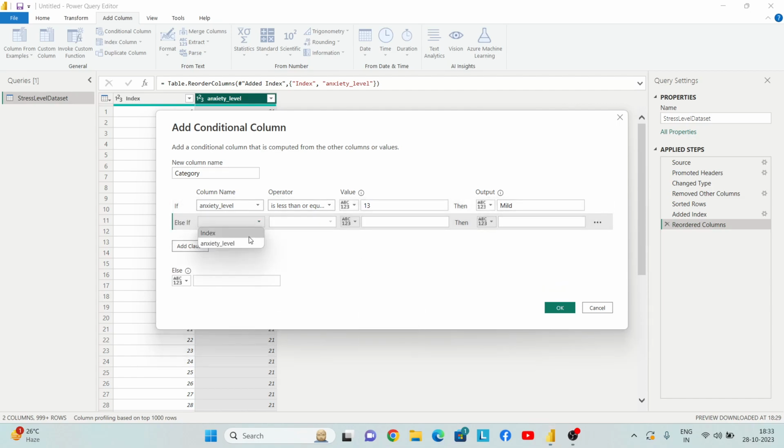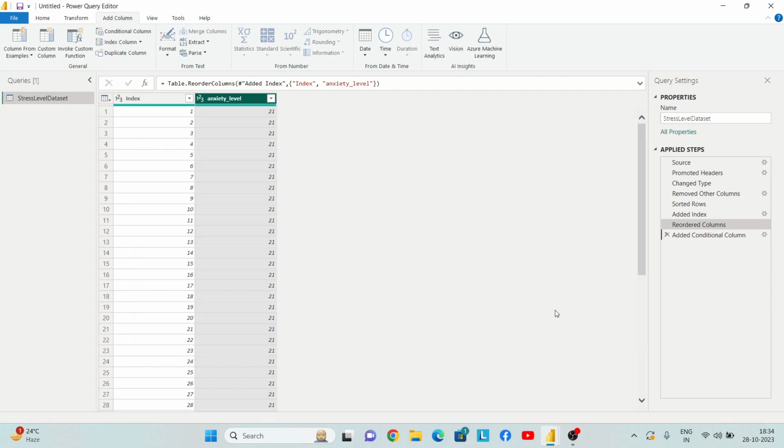If the anxiety level value is less than or equal to 20, in that case, we will say that the student has experienced moderate level of anxiety. Else, we want the outcome in the newly added conditional column to be severe, because the value of the anxiety level will be either 21 or greater than it. So now we will simply click on OK.